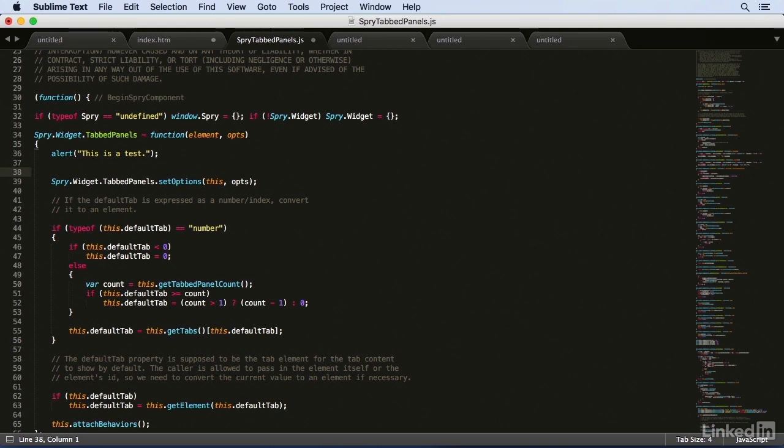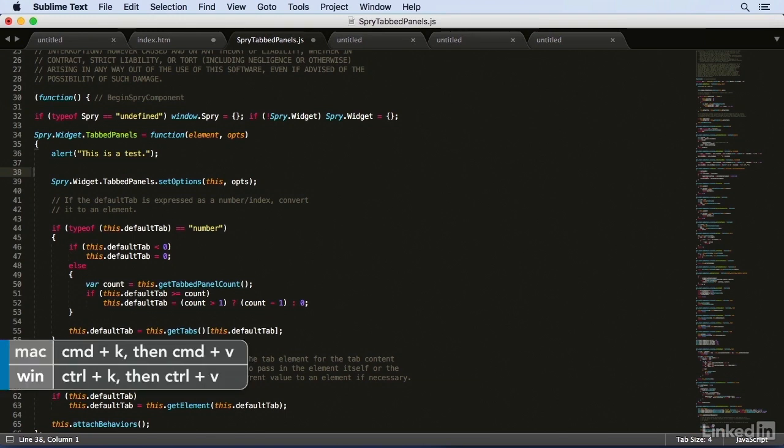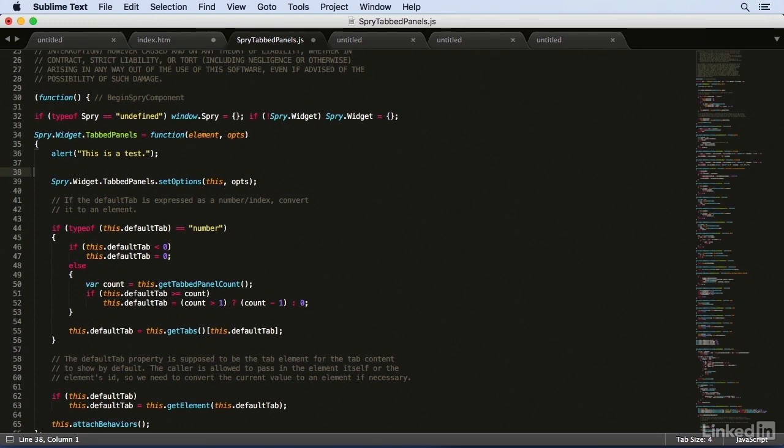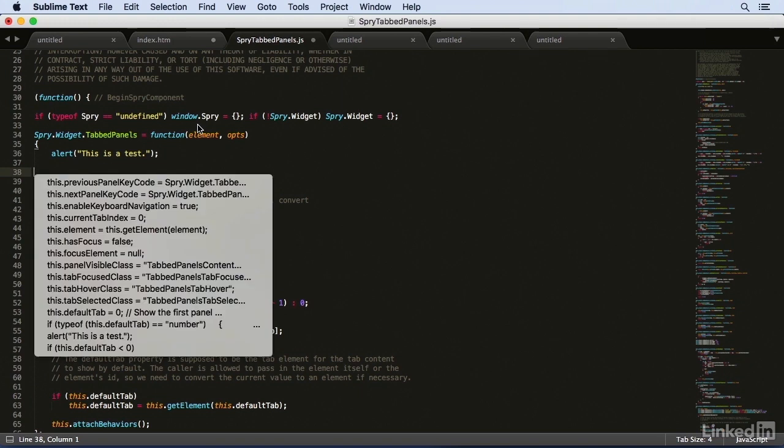So if I wanted to put those lines back into my document in a different order, instead of Command V or Control V, I will prefix that with Command K or Control K. This prefix, Command K, in my mind, it switches you to a second keyboard's worth of keyboard shortcuts. So if I hit Command K and then Command V to paste, I get my Paste from History pop-up. And this shows me everything that I've put into my clipboard recently, including all of those lines.